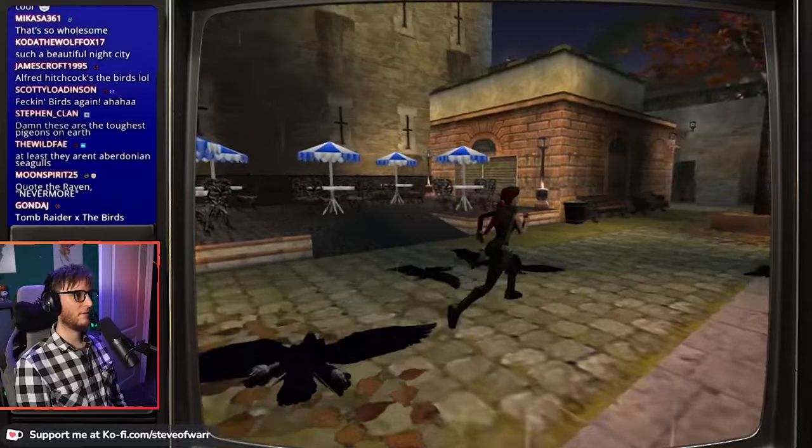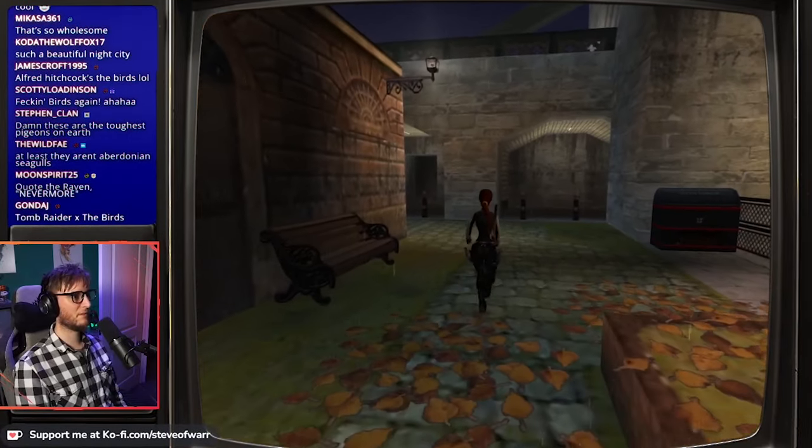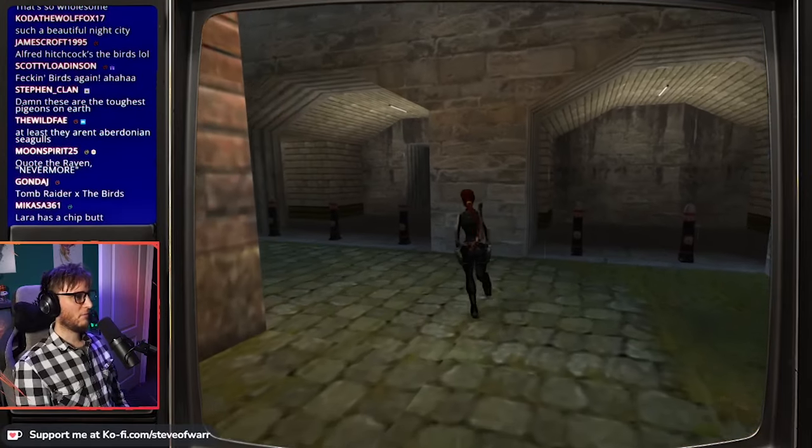Okay. I think it's safe to say that there's not going to be anything else here, unless there's something on the roof of this little building here, perhaps? Let's see what we can find.